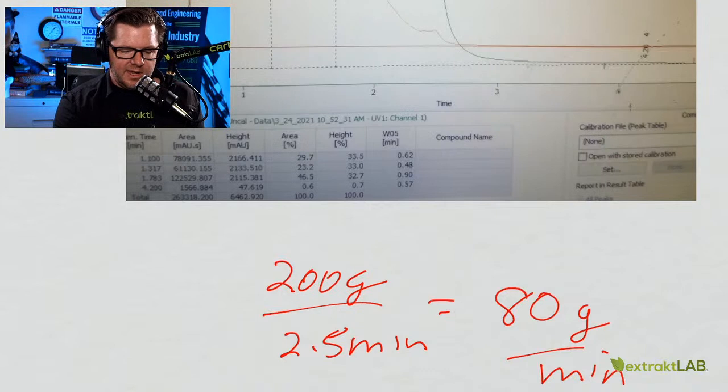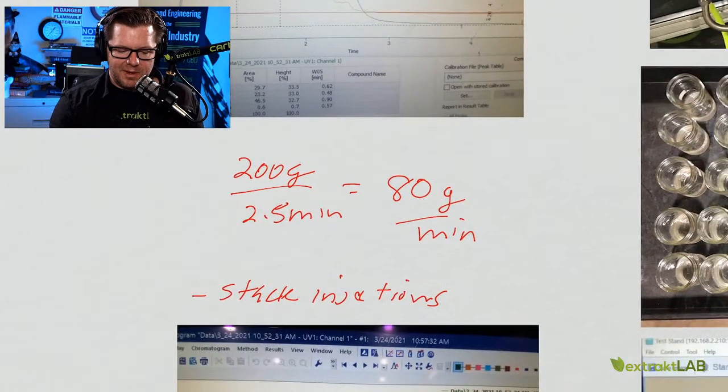This again, right here, would go into the THC bin. This would be the CBD bin. So you're looking at about 80 grams per minute.